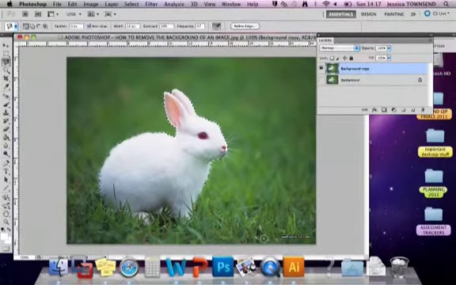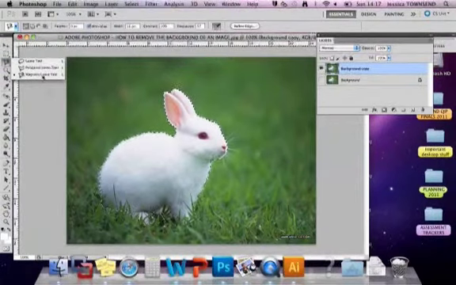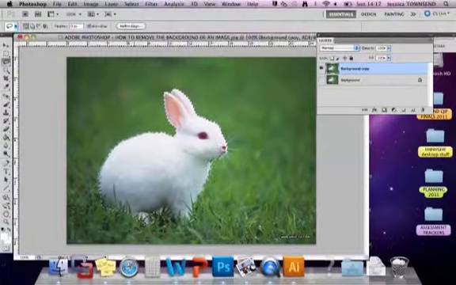So you can click on OK, and you'll get these little marching ants around the outside, and that indicates that you have selected the area successfully that you want to select. If there was a bit that you didn't want to have in that selection, you can use the actual tool, or even the polygonal lasso, and you can hold down the Alt button to take a bit away, which is what I'm going to do now.